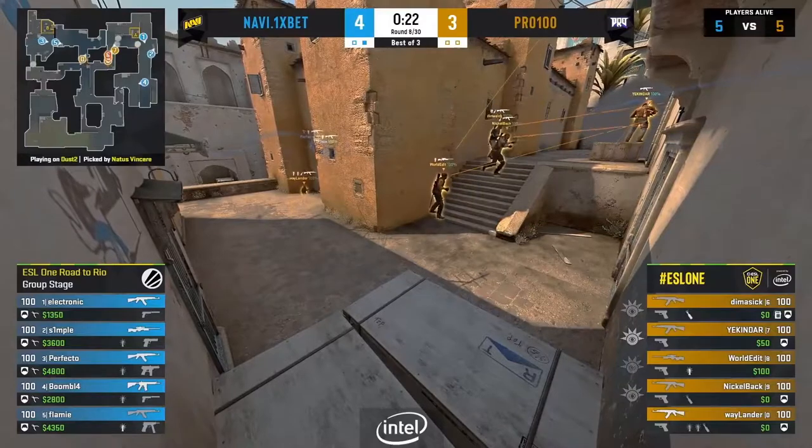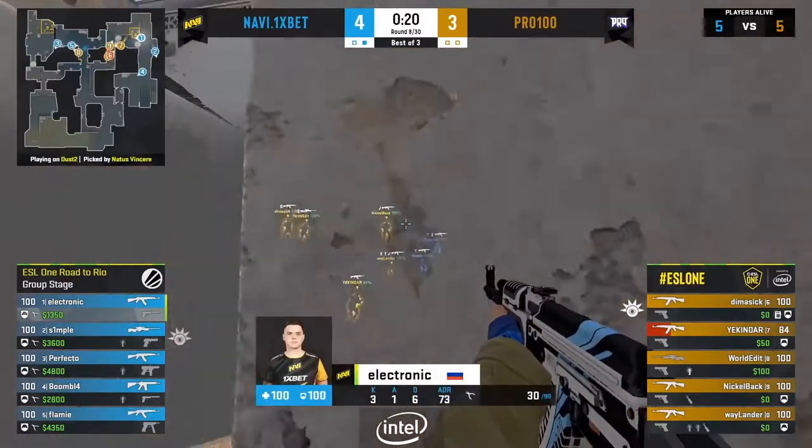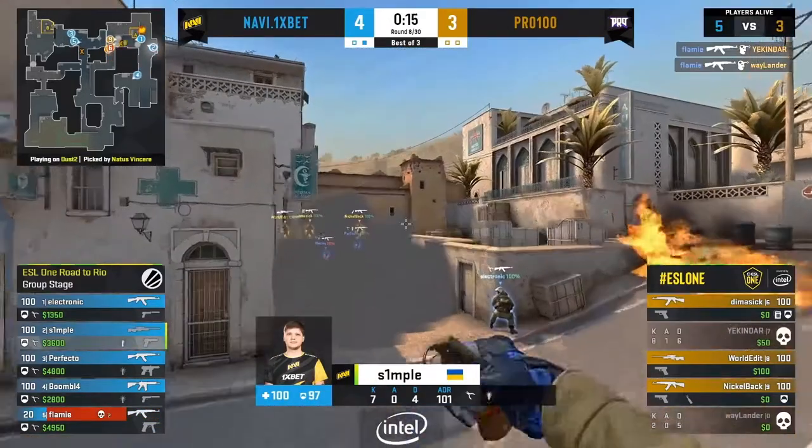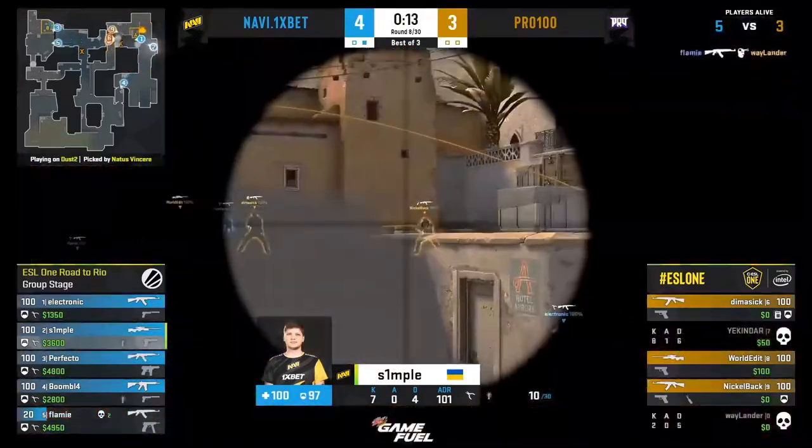Smoke, interesting one as well, landing for the cross. Very deep. Enables him to drop down, or does it? Because Flamie already catching one. Yekender on the drop, and Flamie from B has actually caught two prongs of the A assault.